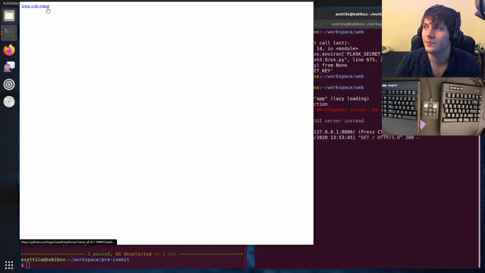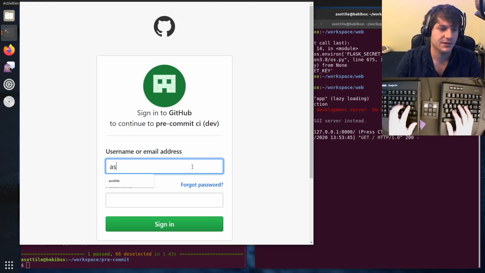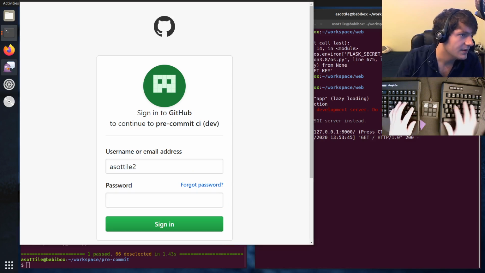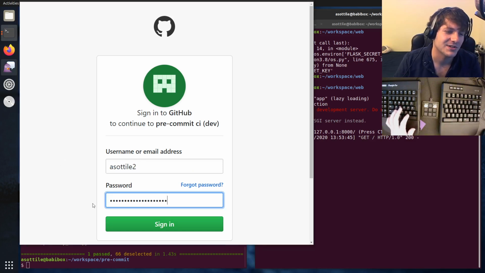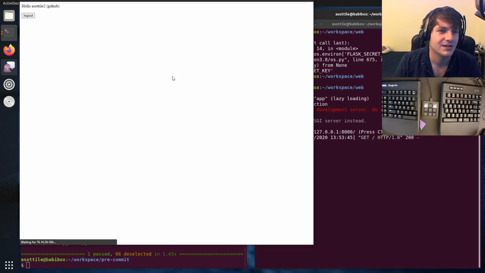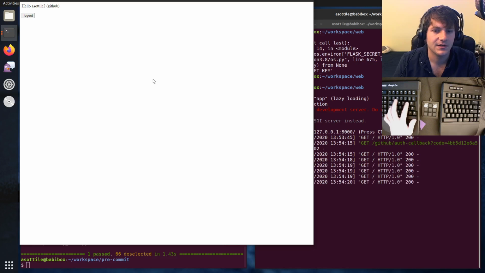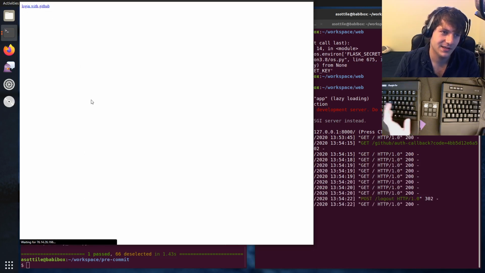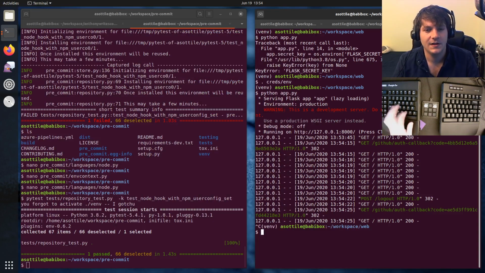So yeah, we can now log in with GitHub. Takes us to GitHub, which I have to actually log in here. Nope, not logging in with that account. That's not happening. Oh, you can't see my typo off screen, but I typoed GitHub. But yeah, now it shows us as logged in, so you can see that we are logged in here. And if we click log out, it logs us back out. If we log in again, it logs in again. Anyway, that's what we did. That's what we got working.